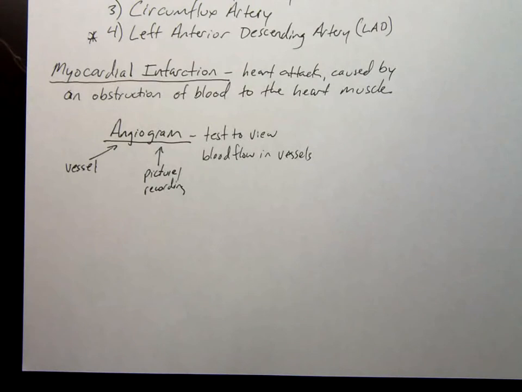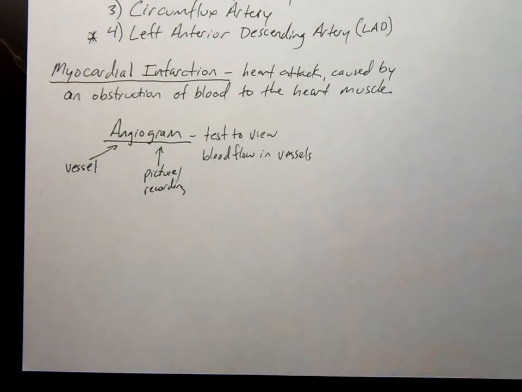So they can look on this angiogram to see what kind of blockages or how much blood flow is going through a vessel, and see if somebody needs something done about the blood flow in their heart. And there's a couple different procedures that can be done if there's not enough blood flow. Anybody know what they are? One of them is 5 letters and you had to spell it. Starts with an S. A stent. Yes. Okay. So a stent is one of those things they can use to open up that vessel.